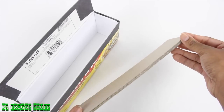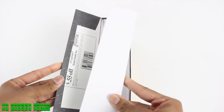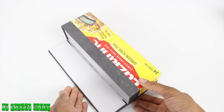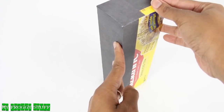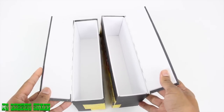Make a stack of paperboard that can fit inside the box. Leaving a little space at the end, glue it to the door, then I lay it on its side and gently close it. This will help to make sure the pieces are aligned, so that when it's closed, it keeps the door shut. Repeat for the other box and then glue the 2 together.